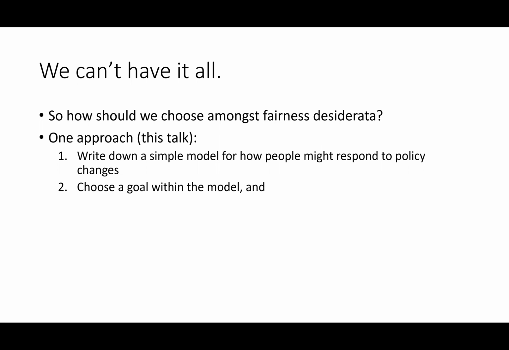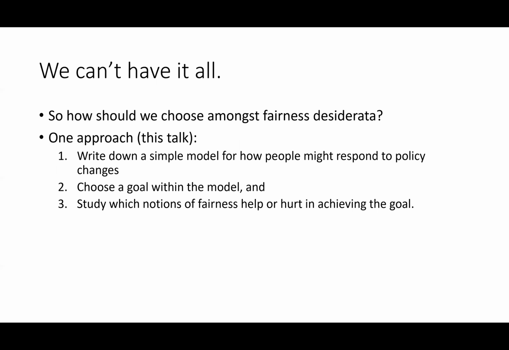And then we could choose a goal within this model. There's different things we could ask for, but we could try to pick some societal goal. Then, maybe you buy the model, maybe you don't, but within the model, here's our goal. We can start to ask, do these various fairness desiderata help or hurt in achieving our goal? Maybe some of these fairness desiderata are actually compatible with the social goal that we're trying to achieve, and some of them aren't. So rather than trying to think normatively about these constraints myopically, would it be a good thing or not for the world if classifiers had equal positive predictive value, or equal false positive rates, or if we followed this same Bayesian procedure for everybody, we can start to think about the equilibrium effects that will result from deploying classifiers that have properties like this.